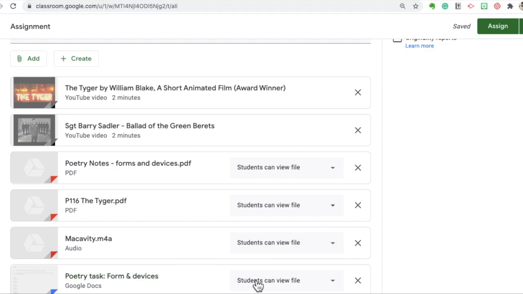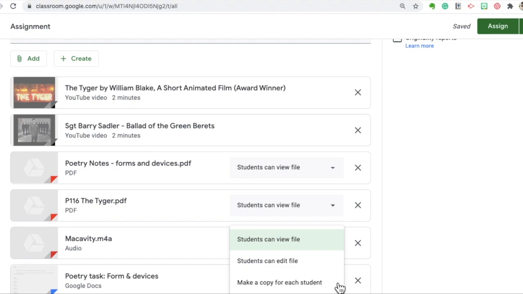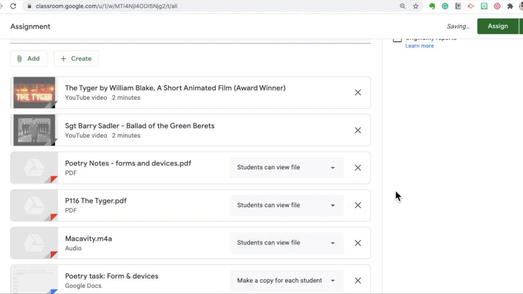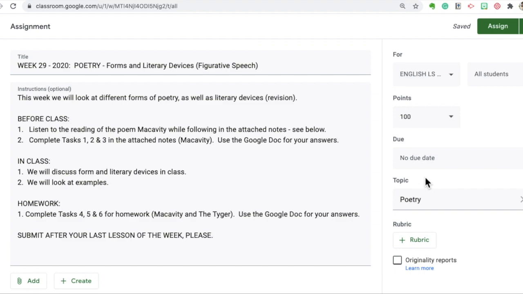Now you can see how students can view file. If I click on that, it says make a copy for each student, and that's exactly what I want to do. So when they open that up, each one has a copy, they type their name in, and they complete the task. So I'm going to do that, and now I think I've got everything.